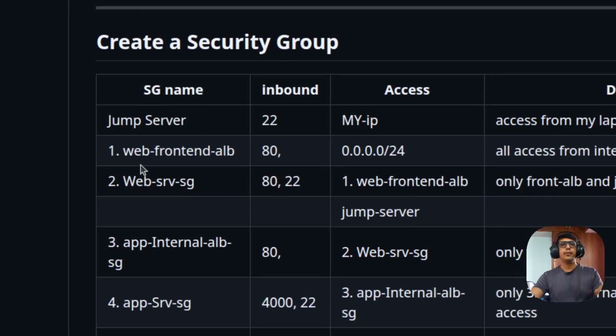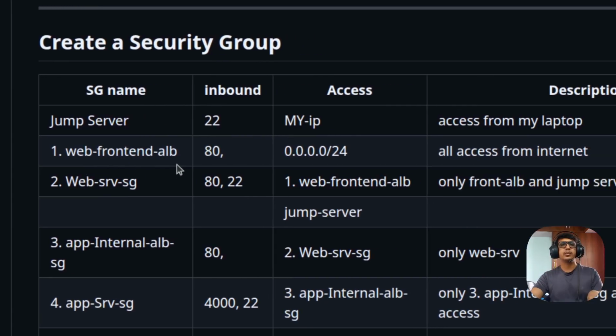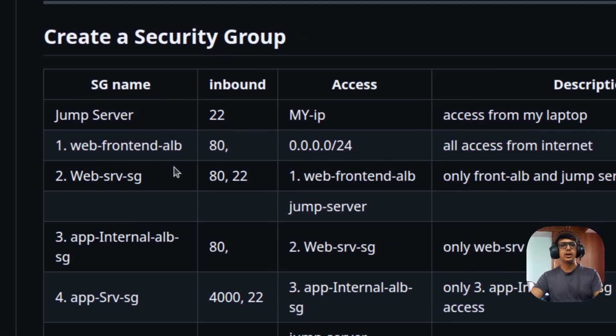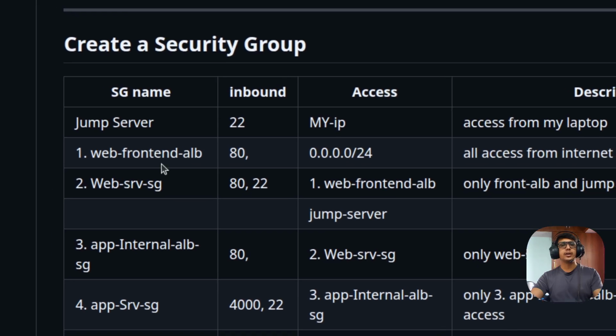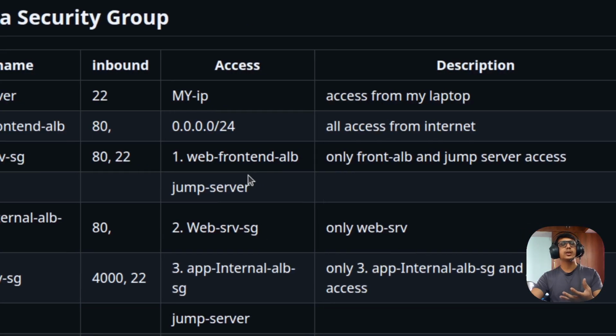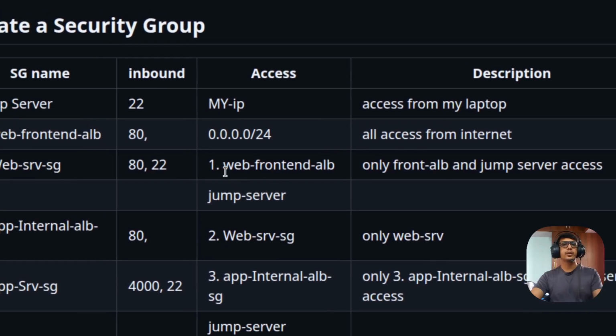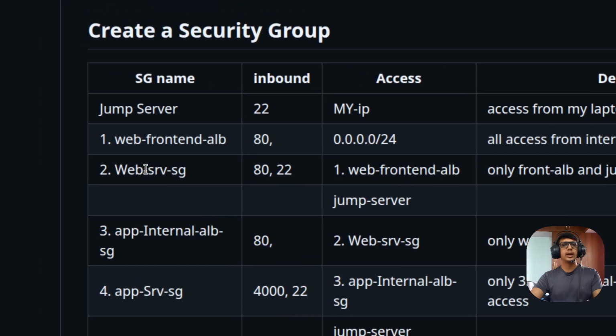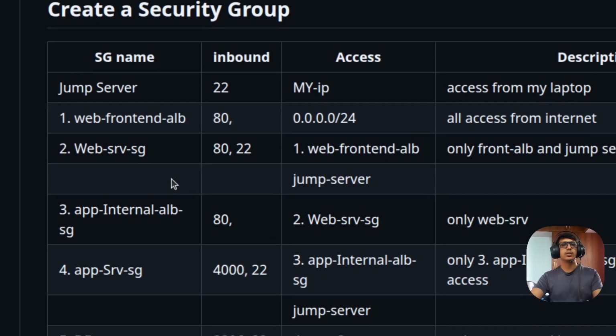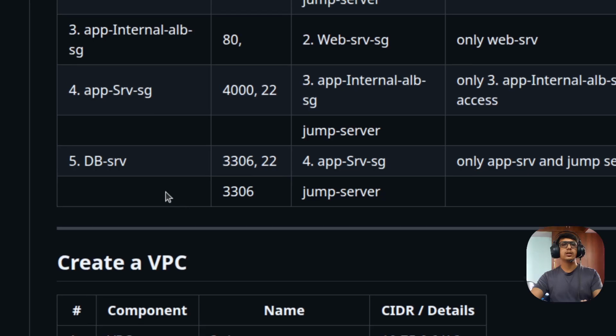The web front-end ALB is exposing port 80 to the world, and the web security group is only accessed from the front ALB, not from the external world. The internal ALB is accessed only from the web server, not from the front-end load balancer.